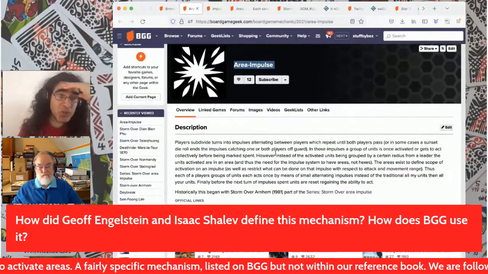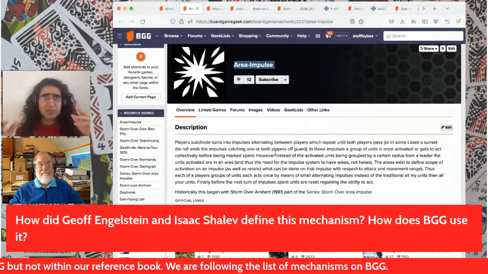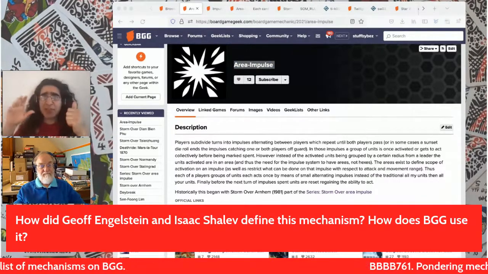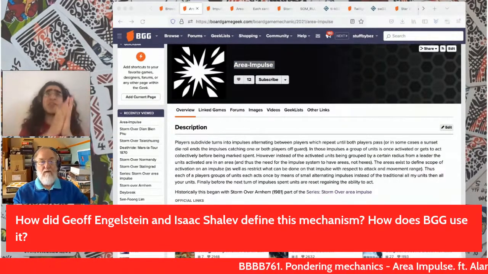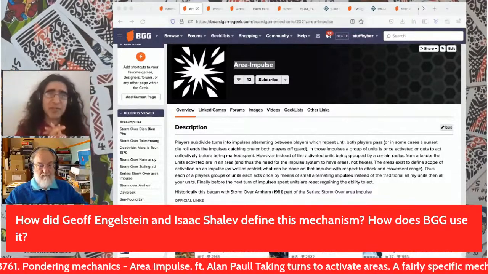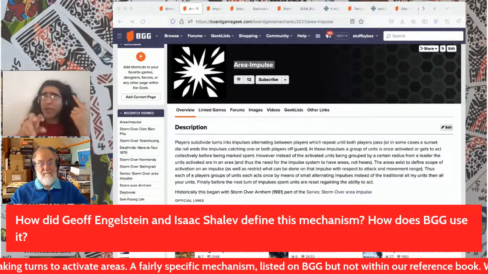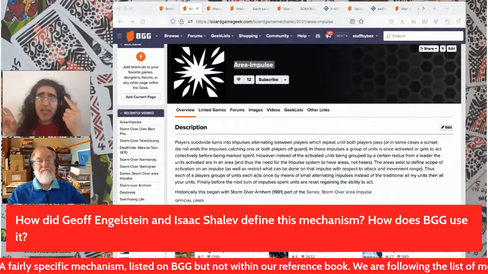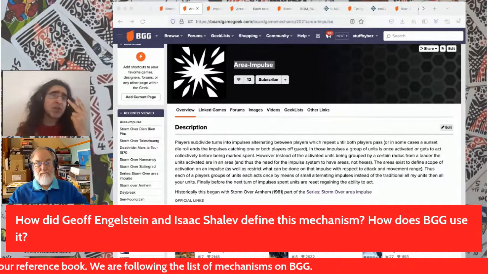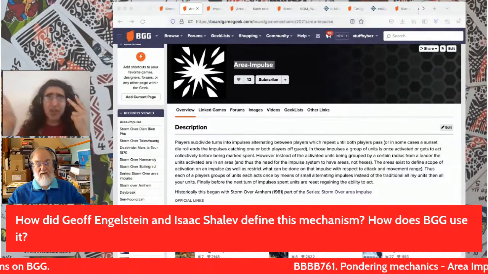If I want to restate the definition in my own words, I feel like there are a few different parts to this. Firstly, your turn is subdivided, and you're taking turns to activate a smaller subset of units rather than doing all your things and then all their things. That's one part of it. Secondly, the way you activate things is by area. Thirdly, there's the idea that once you activate an area, you can't go activate that area again, which I think should be an important part of it.